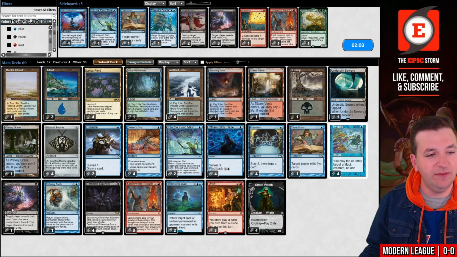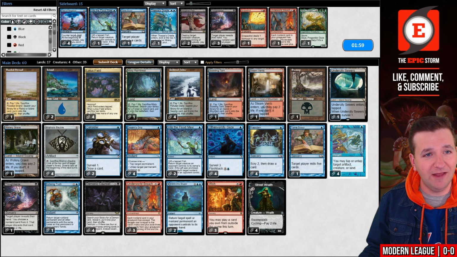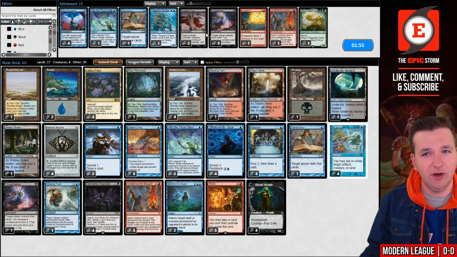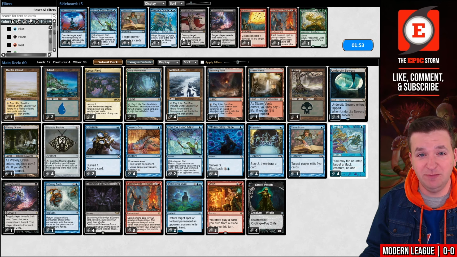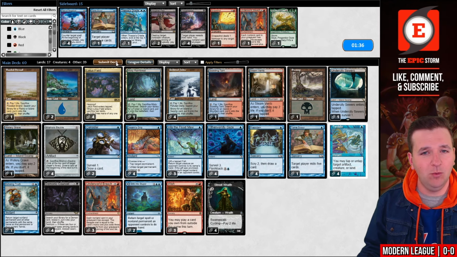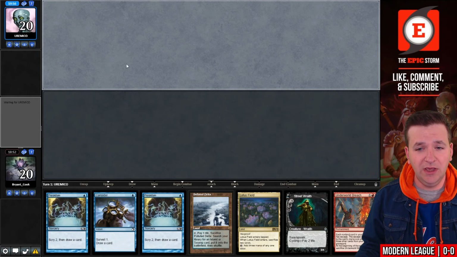That said, I do think I want to board out Thoughtseize. So the question is, do you want one Pact in your deck? Do you want the extra Into the Flood Maw? Or you could even bring in a Slaughter Pact if you think that they have Magebane Lizard. Those are all reasonable options. I think I'm going to do Into the Flood Maw and accept that my Wish isn't going to be a very good answer card.